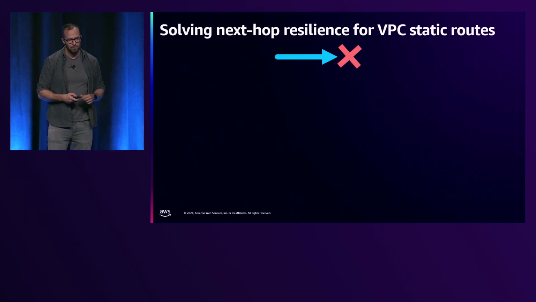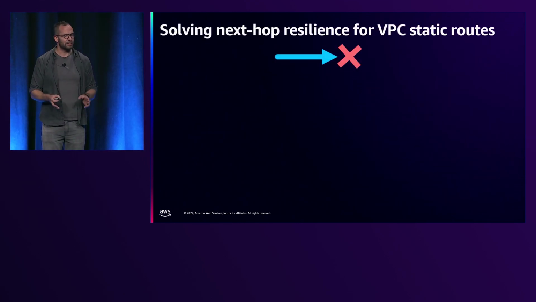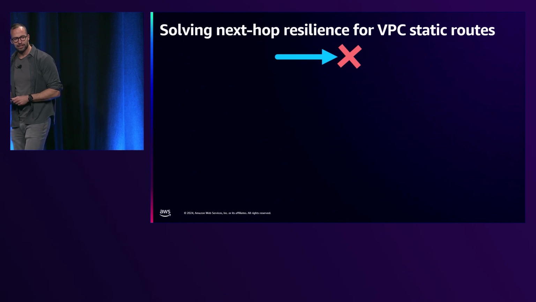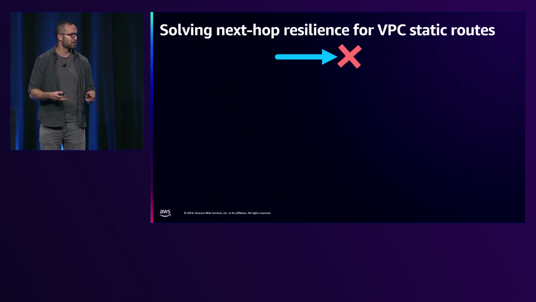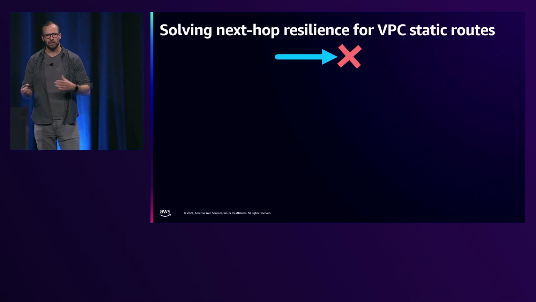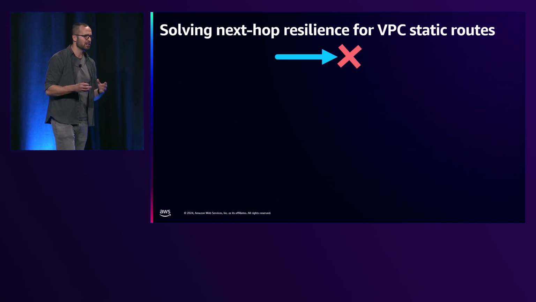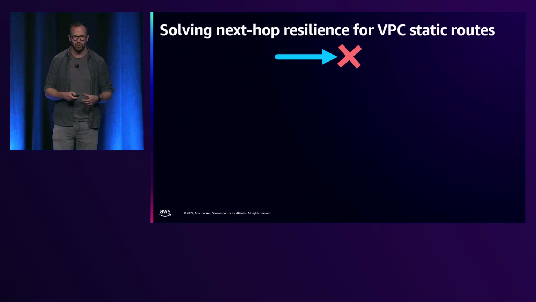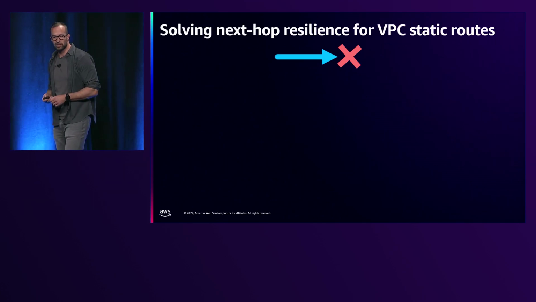Okay. So there's one problem with static routing that I haven't told you about yet, is that within AWS, when you set up a static route, there is no next hop health awareness. So we don't know when we configure static routes to some network interface that something behind that network interface won't go down. On-premise, you would be using things like VRRP, HSRP, kind of virtual IP addresses to solve that problem. That doesn't exist on AWS.